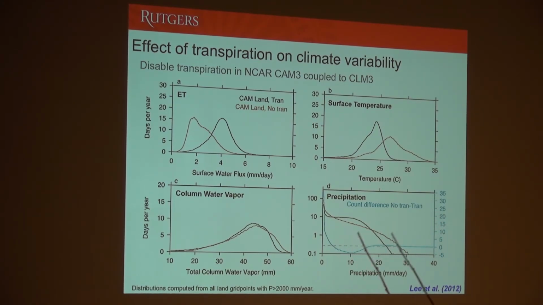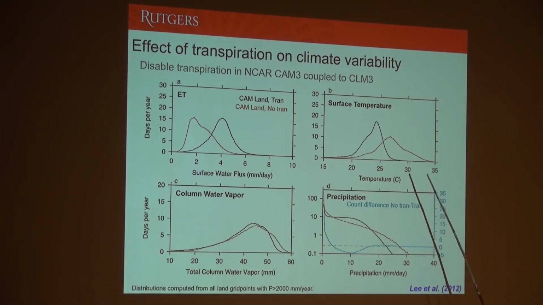And so what we have here is a comparison of the climate variables simulated by the model. These are aggregates over the whole tropics. You're basically seeing the bulk effect of zeroing out the transpiration. And so not surprisingly, the evapotranspiration, basically the quantity that measures the sum of the flux of water out of the land surface, decreases. The distribution shifts toward the drier end if transpiration is removed, not surprisingly.